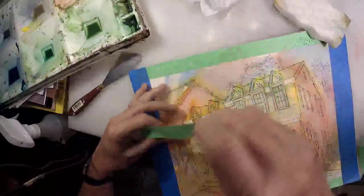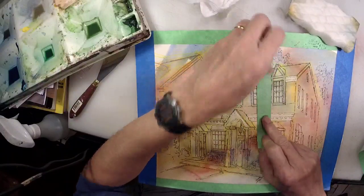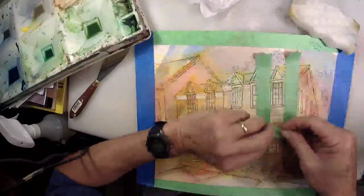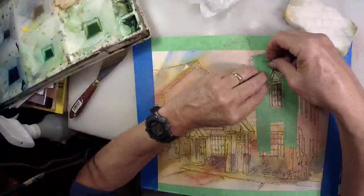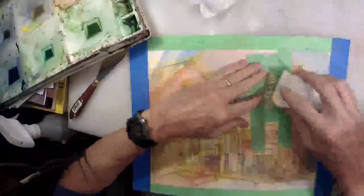This is fun. I'm trying to lighten out large areas that will keep me from having to use an opaque paint later in the process. Let me see. I guess I'll do this. Again, we're making this up as we go here, gang.